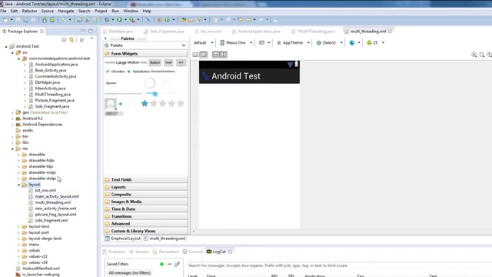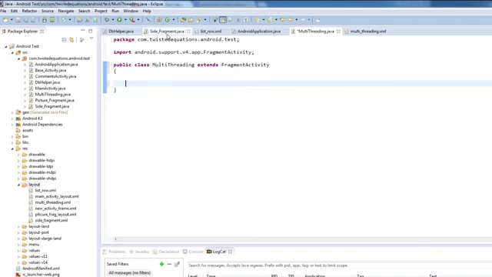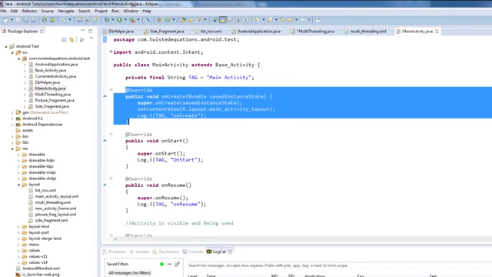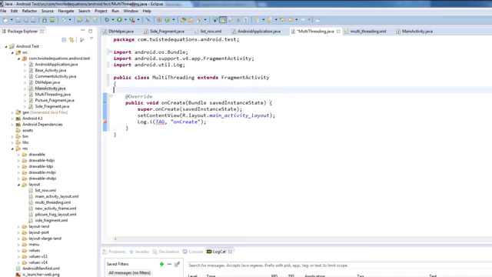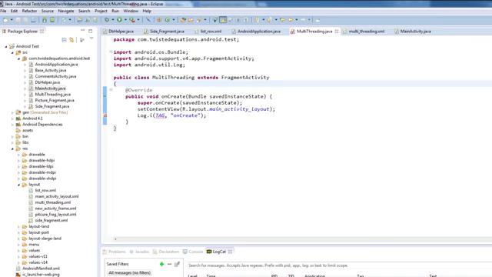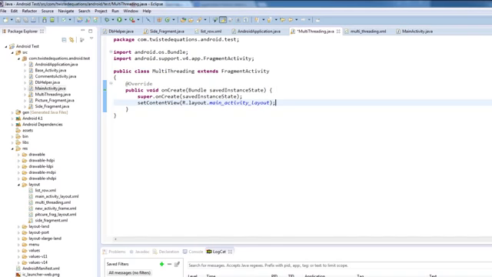Because I'm lazy, we're going to go back to our multi-threading.java and our main activity.java, and copy and paste the onCreate code, because I don't want to block up this whole video. This thing is going to take some time to show you how this works. We're going to be making extensive use of the toast. We don't need this anymore, and then we just need to change this to multi-threading.